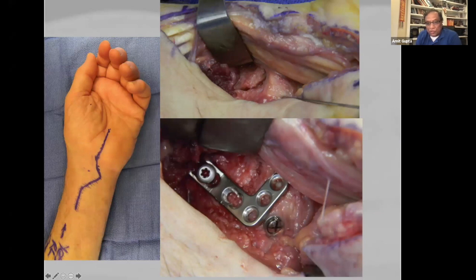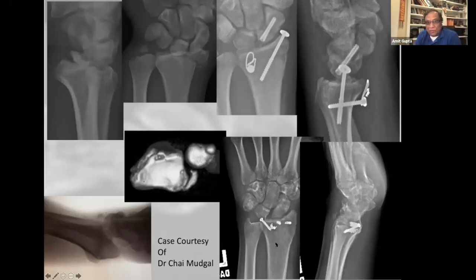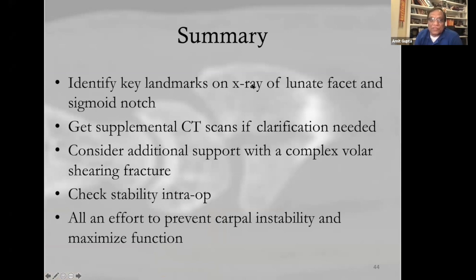You can put a unicortical cut-up plate, take one hole and put a one-hole screw in there. That's like a washer, like this. Or you can take a tension band with wires, and there can be many ways to fix this. So it's a complex problem, and something everyone dealing with this situation should be aware of. And it can be very embarrassing if you miss these fractures.